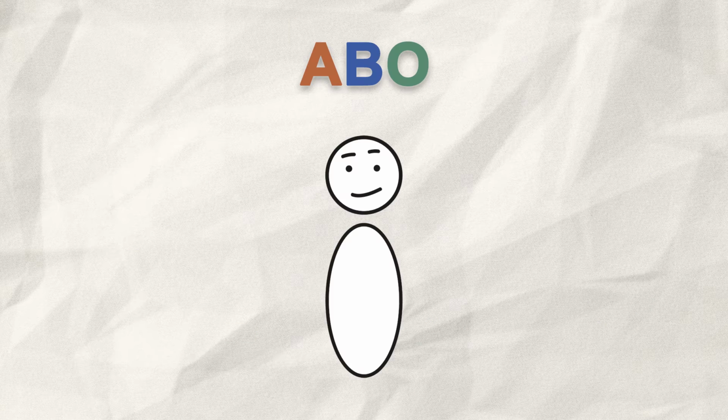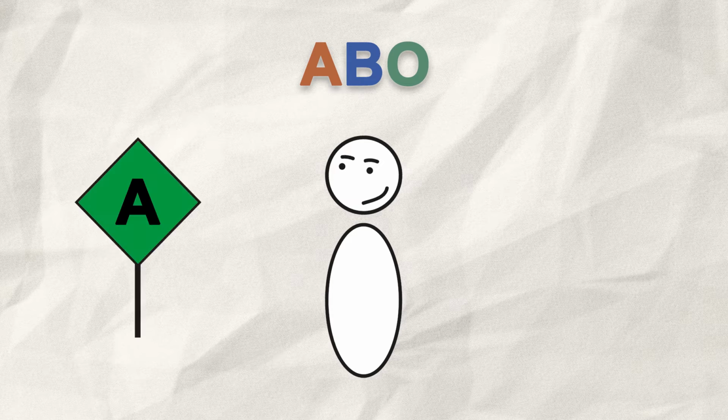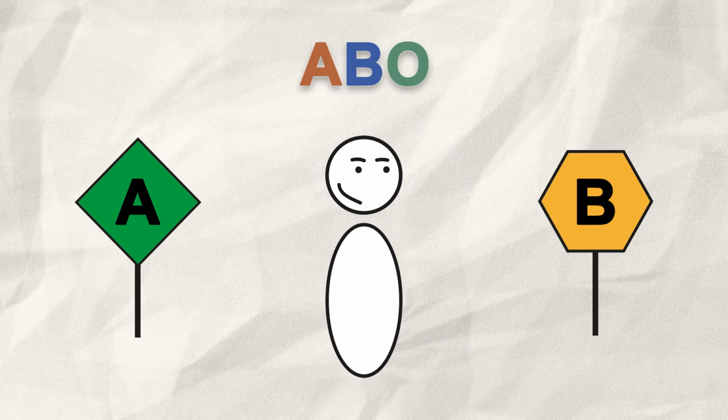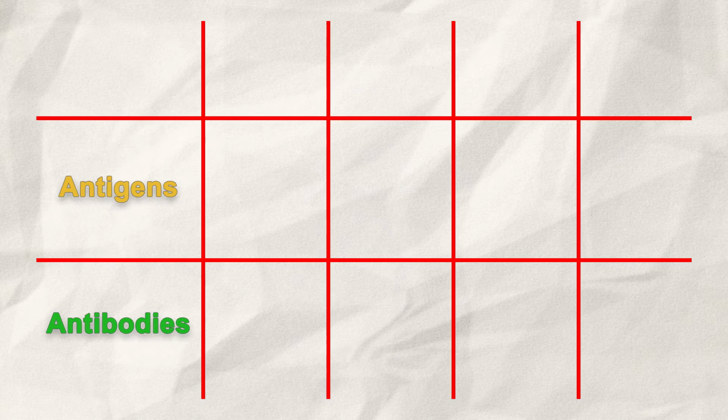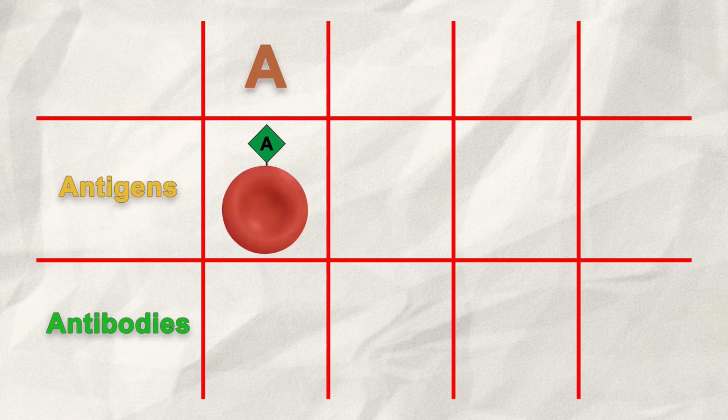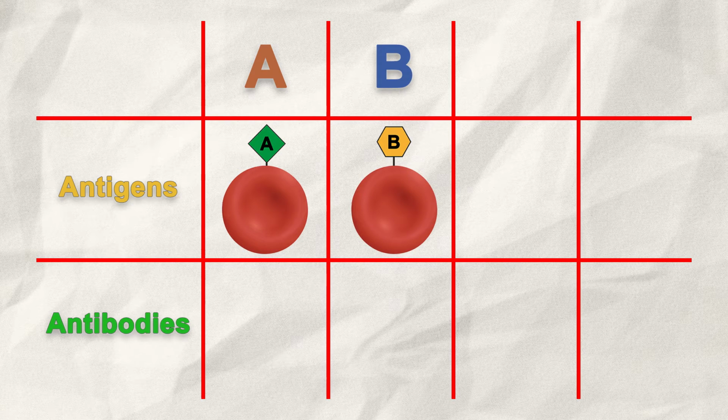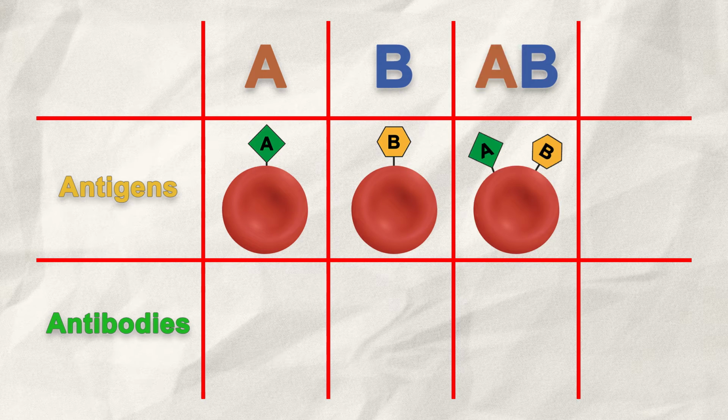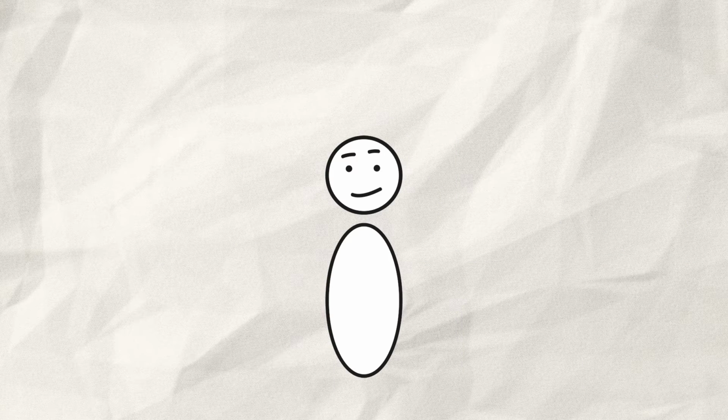Now to ABO. Scientists found two types of antigens on our blood cells, the creatively named antigen A and antigen B. This means type A blood cells have A antigens on the outer shells, while B cells have B antigens. Still, there are two additional types, AB with both and O with none of them. And it's at this point when our immune system gets to work.